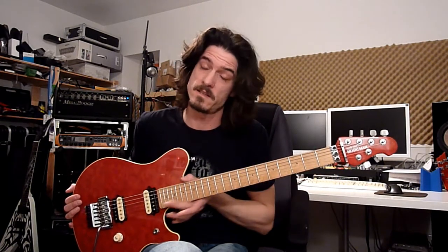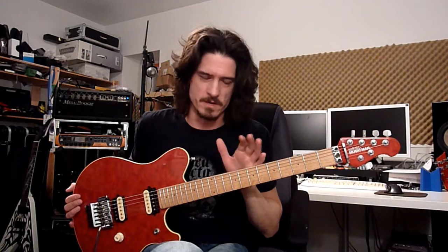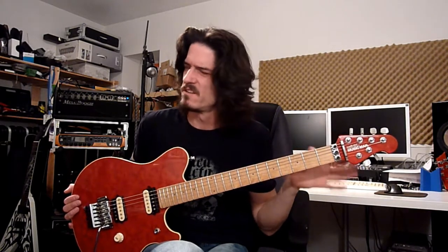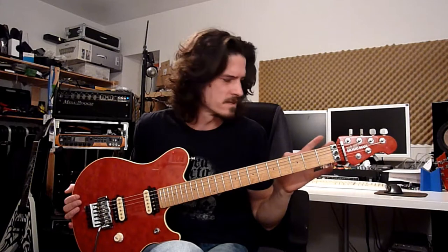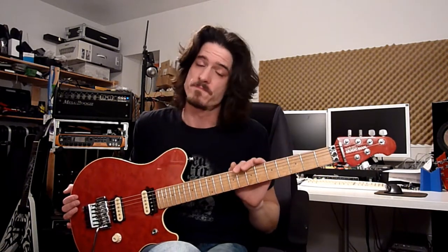So on the EVH guitars they made the fretboard a bit wider on the original US Axis, which I recognized right away, because I have played this black EVH for 23, 25 years I would say. No, I didn't get it new, I bought it used, but it was only 1 or 2 years old.